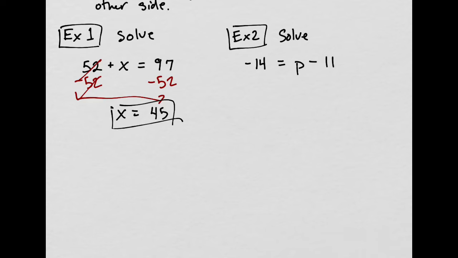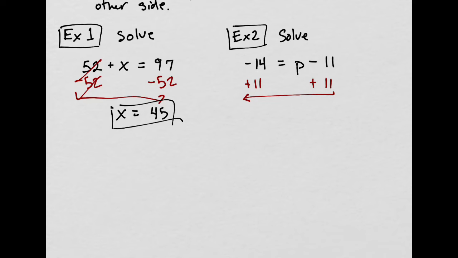So now the variable is on the other side, so I'm just going to leave it here. I'm going to try to get my numbers then. If the variable is on the right side, I'm going to get the number that's closest to it on the same side of the equal sign, and try to get this over to the other side. So what I can do is take this negative 11 and do the opposite. Since it's negative, or it's a minus, I'm going to use those interchangeably, I'm going to do the opposite, which is plus 11, and then do that to both sides, plus 11, and it's an arrow going that way.